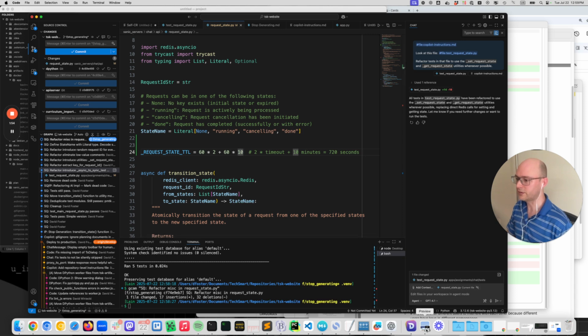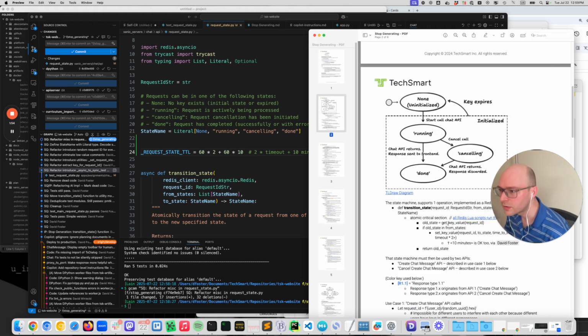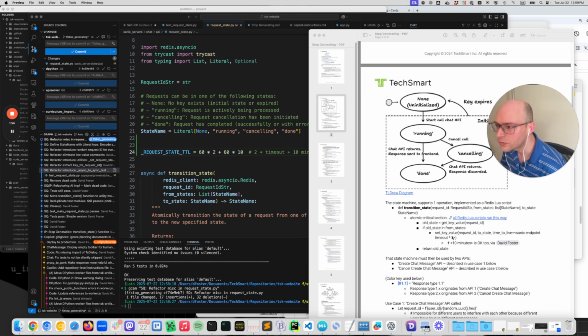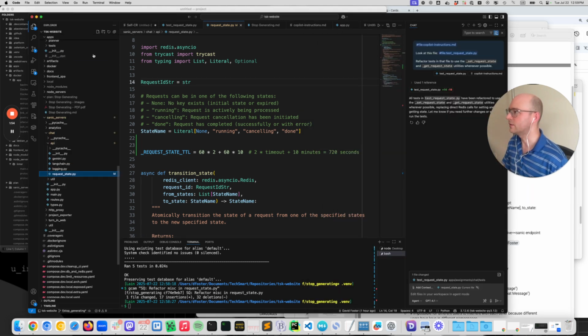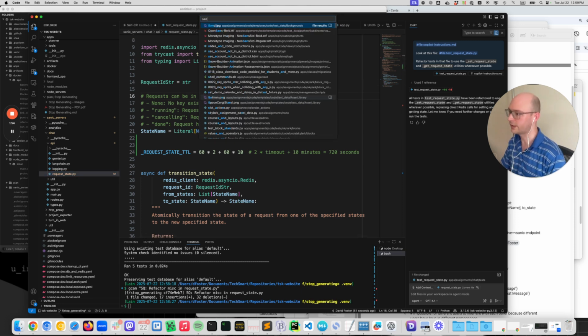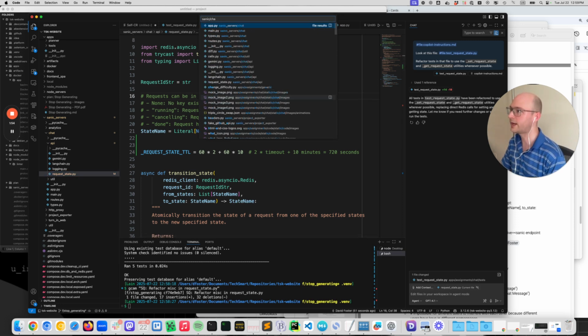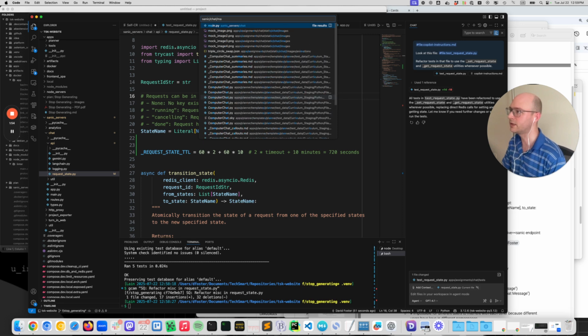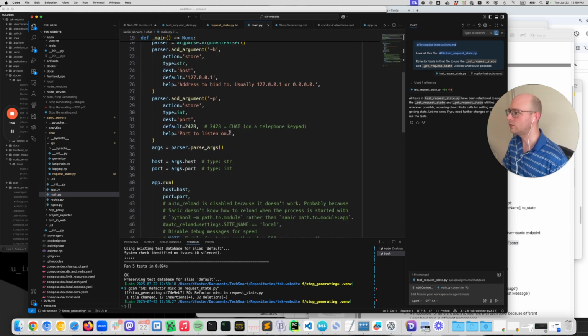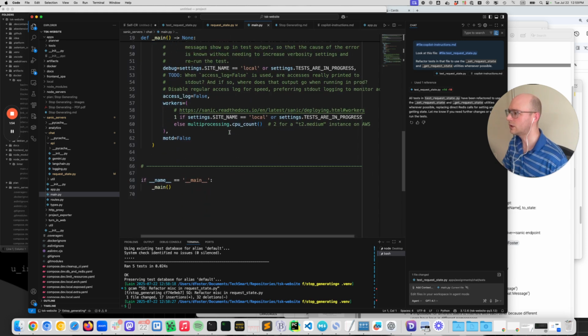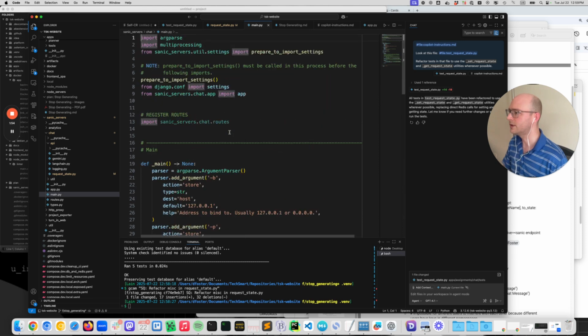So the spec says Sanic endpoint timeout times 2, or 10 minutes. Let's see what the actual endpoint timeout is. So we need Sanic, servers, chat, probably main. Maybe not.